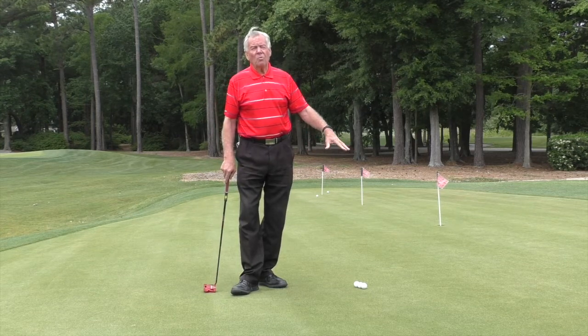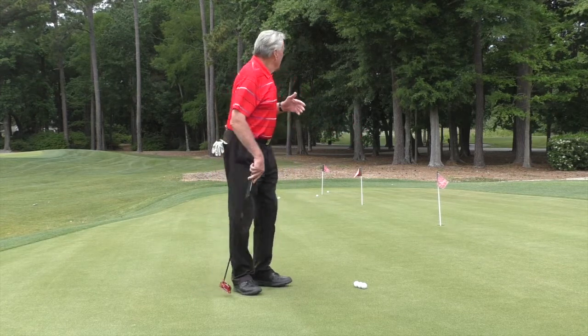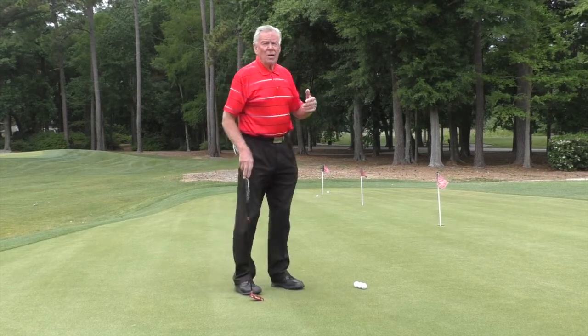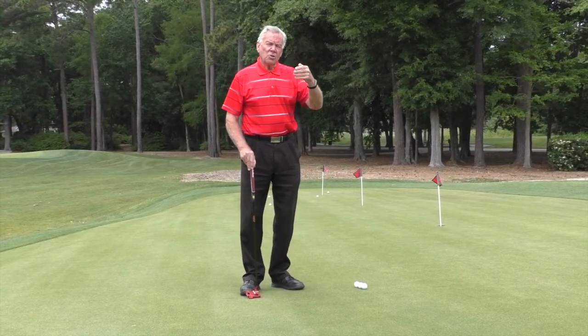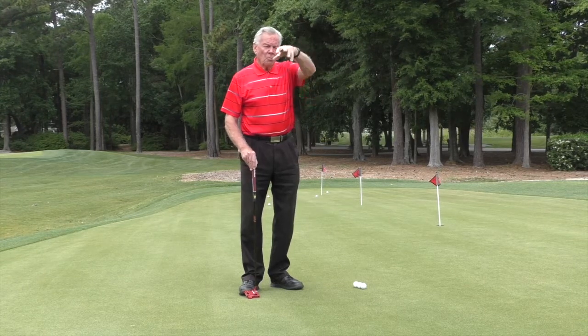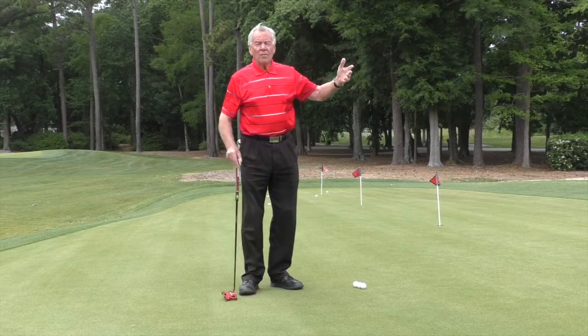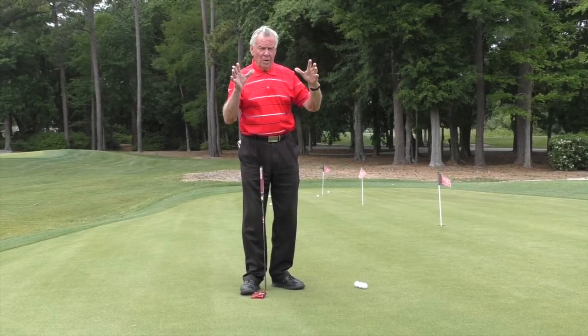You stand and you take it. I got about 12 balls. Sometimes when I'm doing this drill, I'll have as many as 24 balls. I'm going to hit all those putts down there. Every putt is an adjustment on the previous putt. So if I hit it too soft, next one's harder. If I hit it too hard, next one's softer. I want to stop the balls around the hole. Obviously if you're hitting the ball really close to the hole, every now and again one's going to go in.